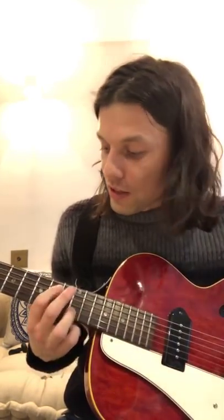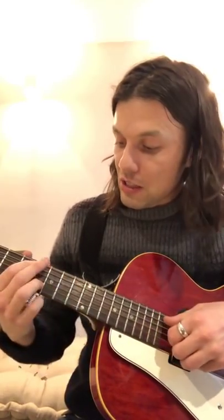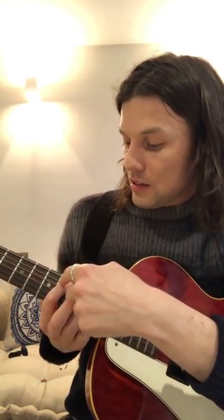The riff is in two parts. Once you've got that bit under your fingers, and I'm only plucking those three strings each time, it's the two strings I'm fretting and the open G string in the middle. And then you climb up. So you go all the way up to essentially the 10th and 12th fret. I'm just counting frets here. Then you climb up and you go.